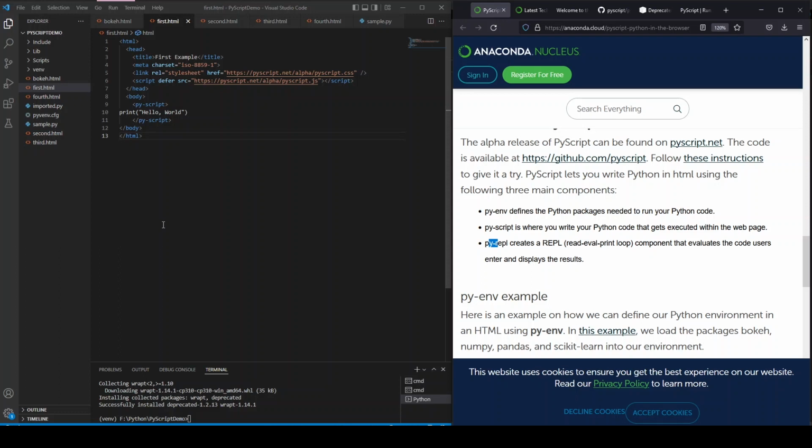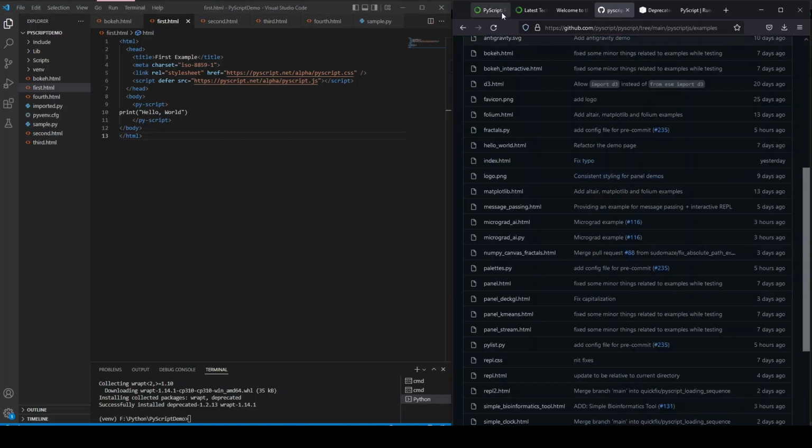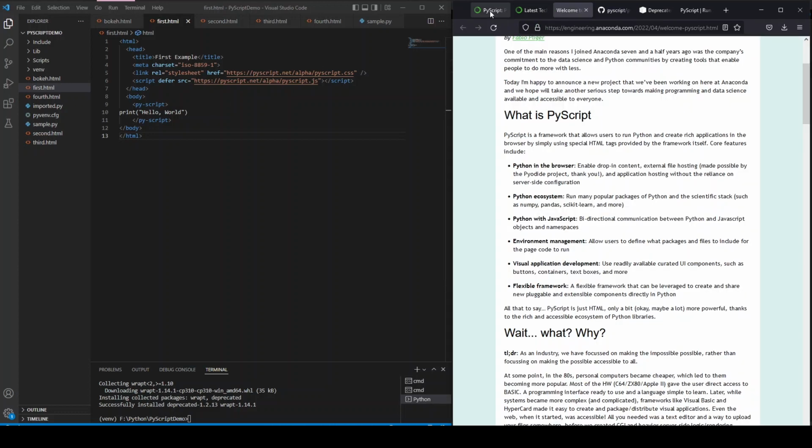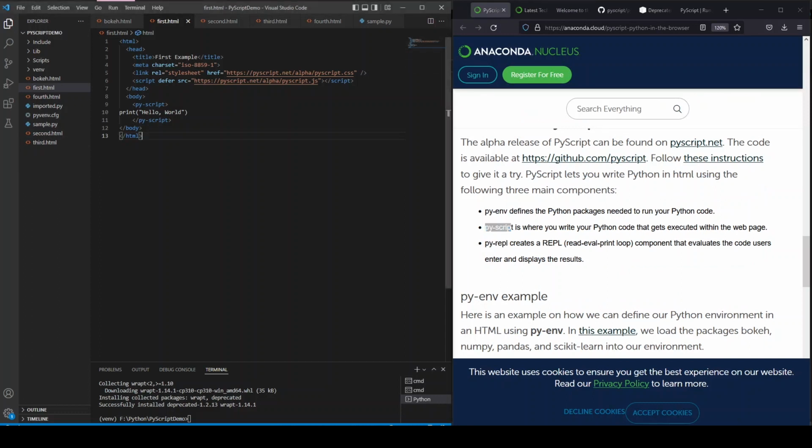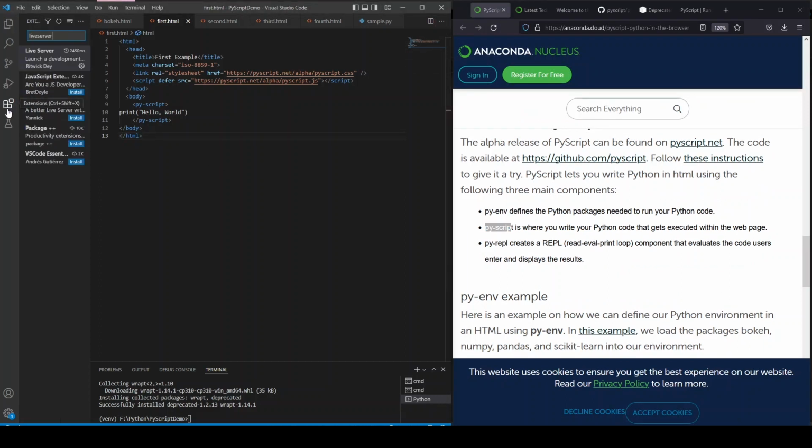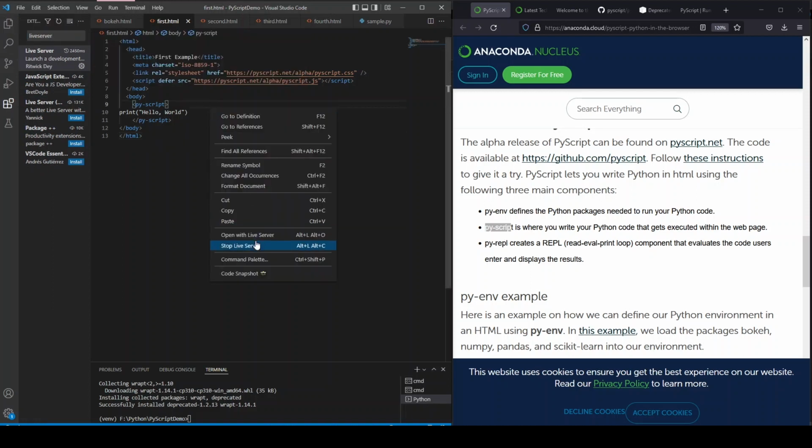In the first example, we're just going to see PyScript, which allows us to embed Python code within this. I have a sample program with me. I think it would be available somewhere on the repository as well, but if it's not, do let me know in the comments and I'll make this code available. I think it's very straightforward, and anyone can write this. To run this, I have the popular Live Server extension already installed, and what I'm going to do is just open with Live Server.